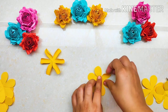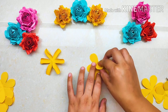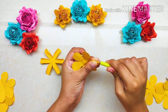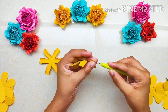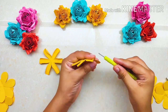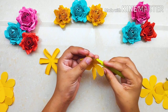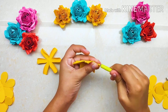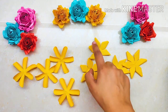Now again, fold the flower at the end of the petals, like this. Now roll the corners of each petal using a quilling needle. You can use any thin wire to roll the petals also. You have to do this in backward direction. Again, you have to do this with 4 flowers. Four of these and 4 of these.